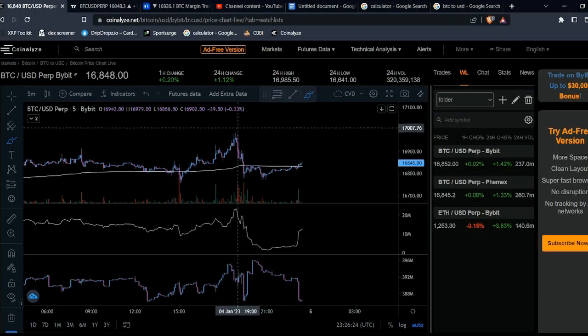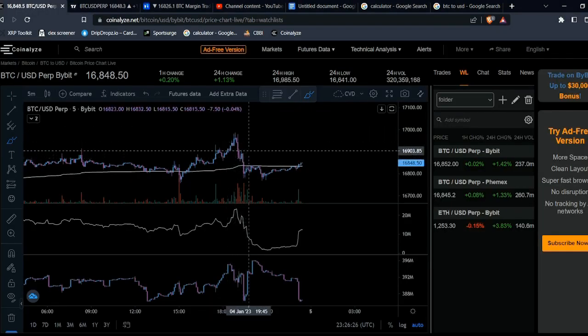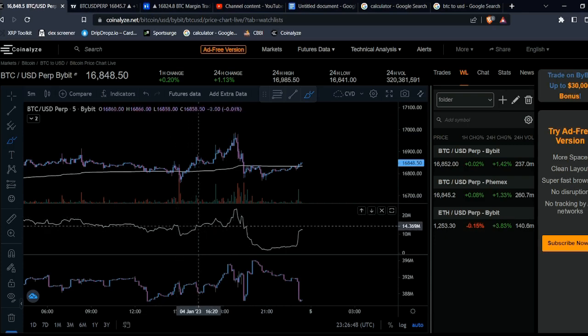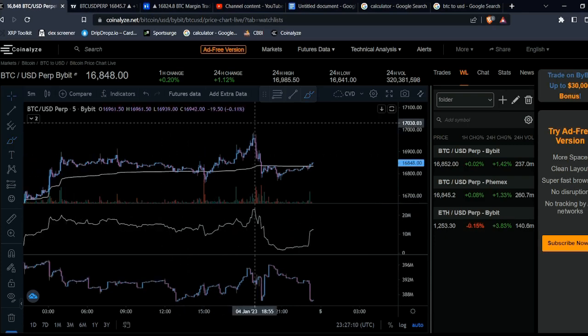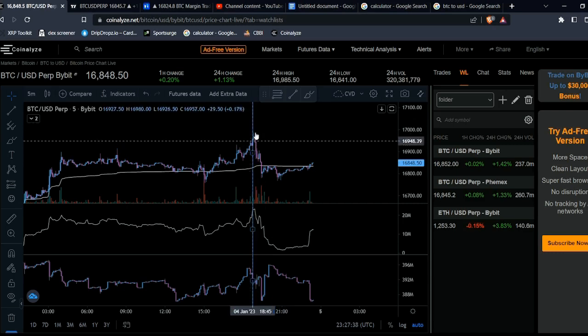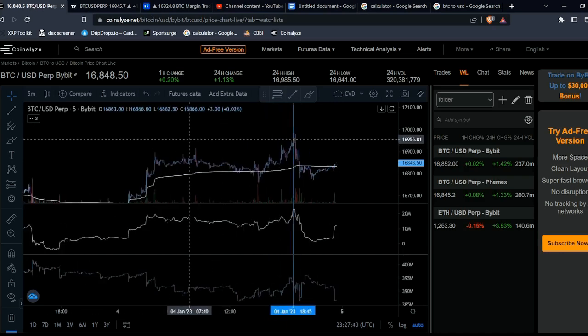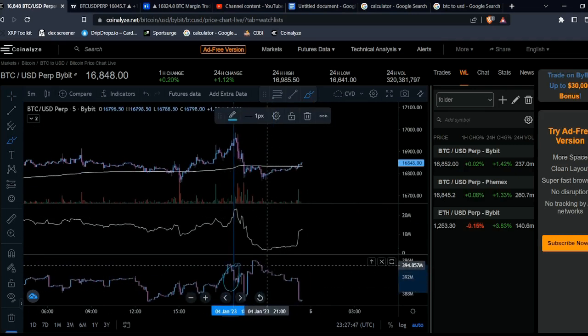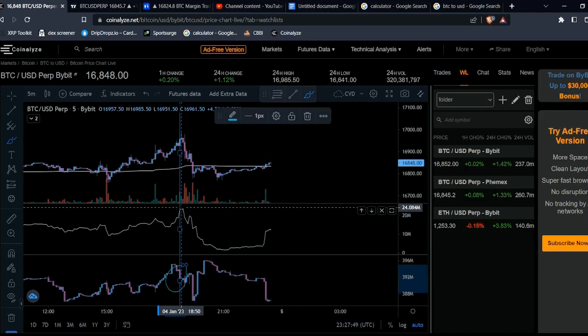So as I was editing this, I realized I forgot to mention something pretty important. Another tool that I like to use for CDWs is CVD and open interest. Basically, this tool can allow you to see if trades are closing, if stop losses are being hit. If I put a vertical line on that candle that first crossed that high that I was targeting, you can see that we saw a decrease of open interest right here.